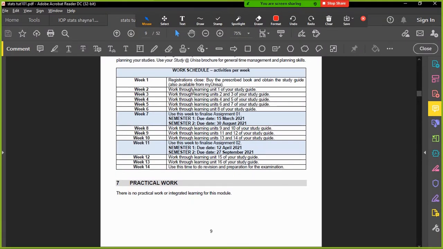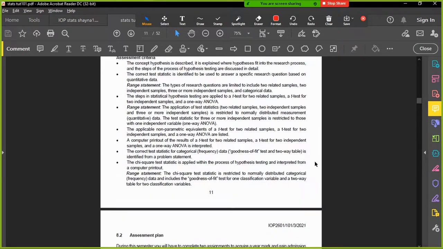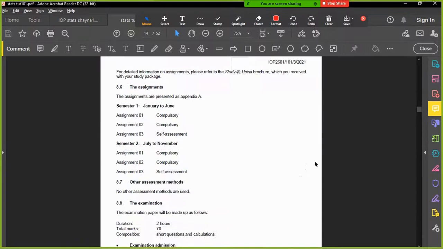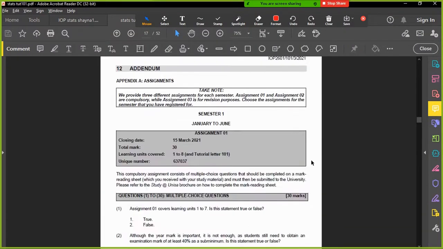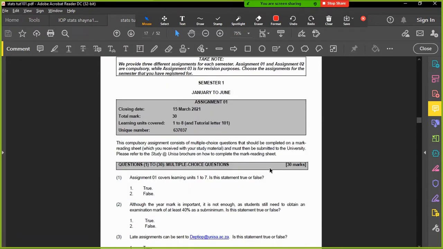All right, so that's a good point. Week one, week two. Okay, so learning unit 1, 2, 3, 4, 5, 6, 7, 8. Looks like you stop at learning unit 16. So there's 16 in total. And obviously, the first few are required for the first assignment. The dates might have been moved. Yes, they've been moved to the 12th of May.